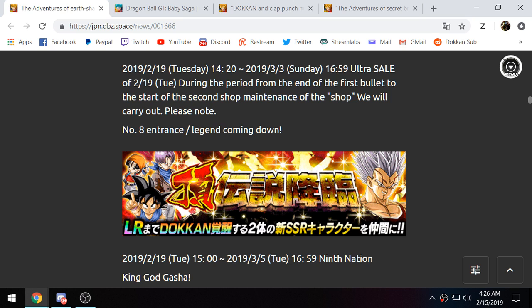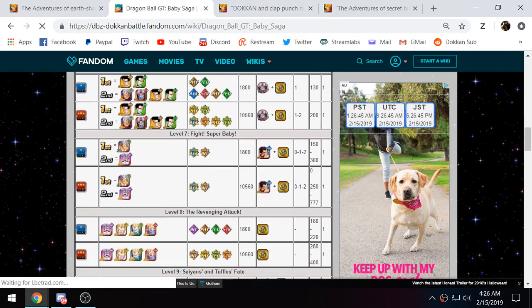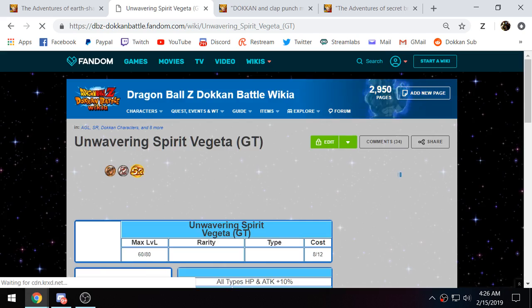Like, you could have your LR Super Baby 2, Super Baby 1, and then the SSR Baby Vegeta could all be good. So that's exciting. Now, the reason this is such good news is because if you go into the stage, this is a Baby event stage right here. From stage 7 drops this base form Vegeta card.